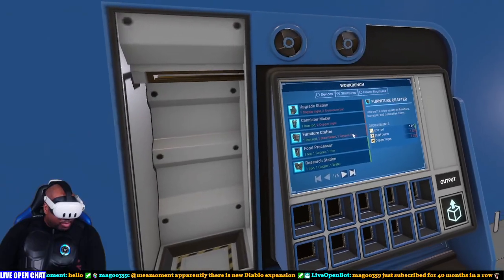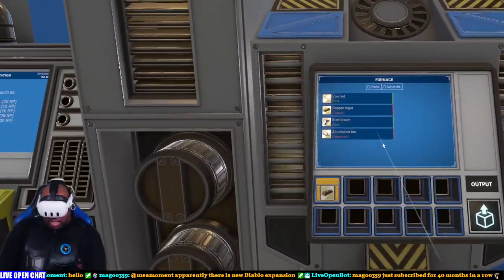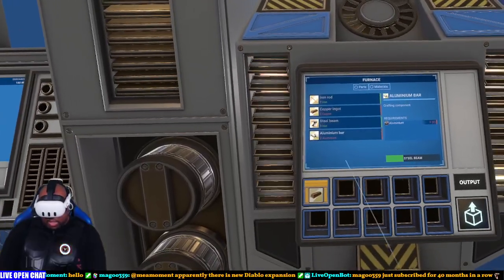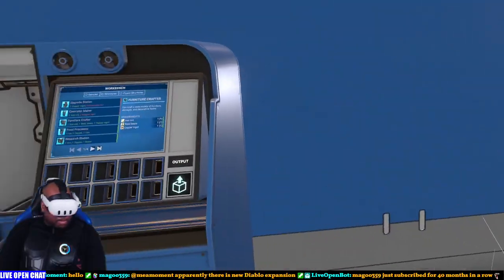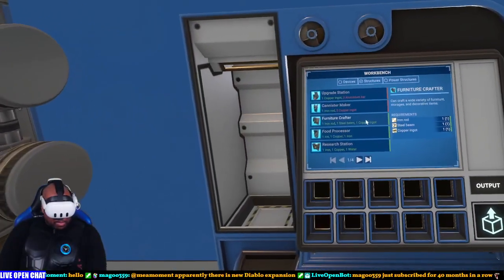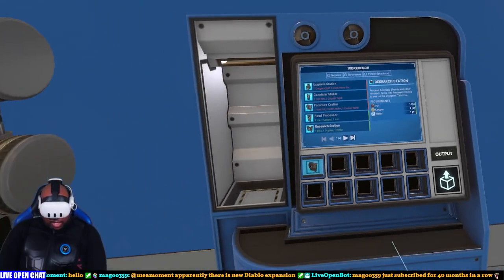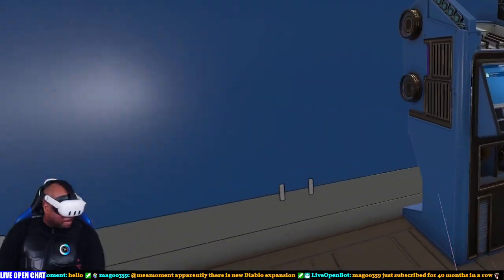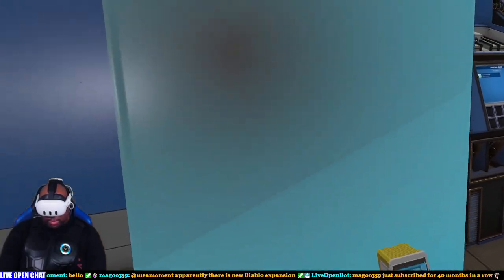I need the furniture crafter. So that's 1 copper ingot, 1 steel beam. Okay, furniture crafter. Alright. Construct a furniture crafter.